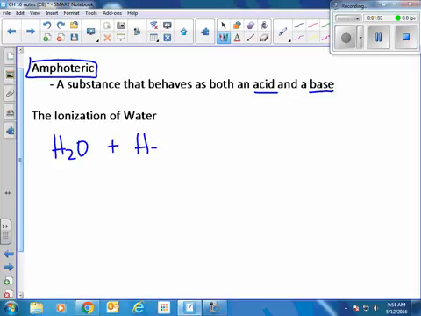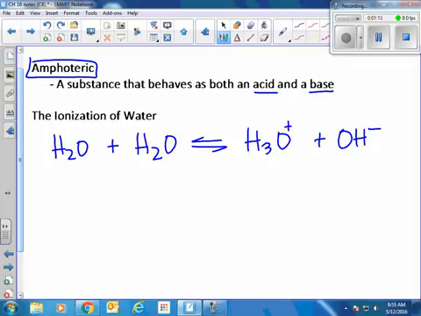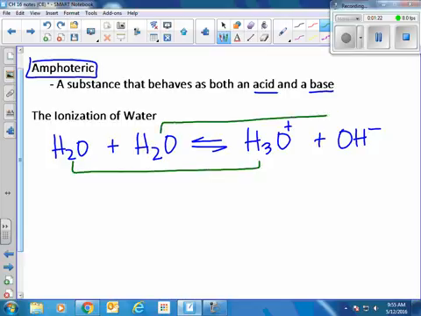If I take two water molecules and simply write down this equation here, you will see how water is acting as both an acid and a base. Just as we've been doing earlier in the chapter, we are bracketing these things together so we can focus on the half reaction and what is going on. If I take my first one, you can see that I have 2 hydrogen here and I have 3 hydrogen. So that has been an acceptor. That is a proton acceptor, so this makes it a base.